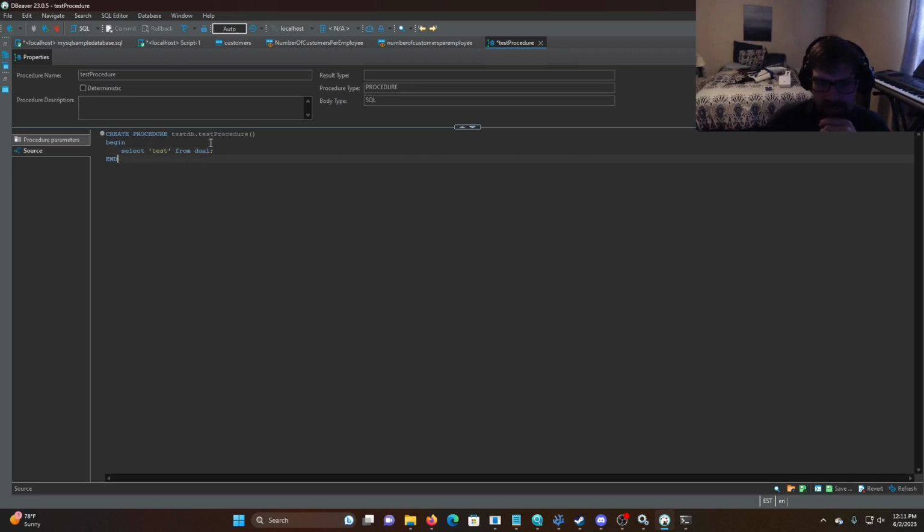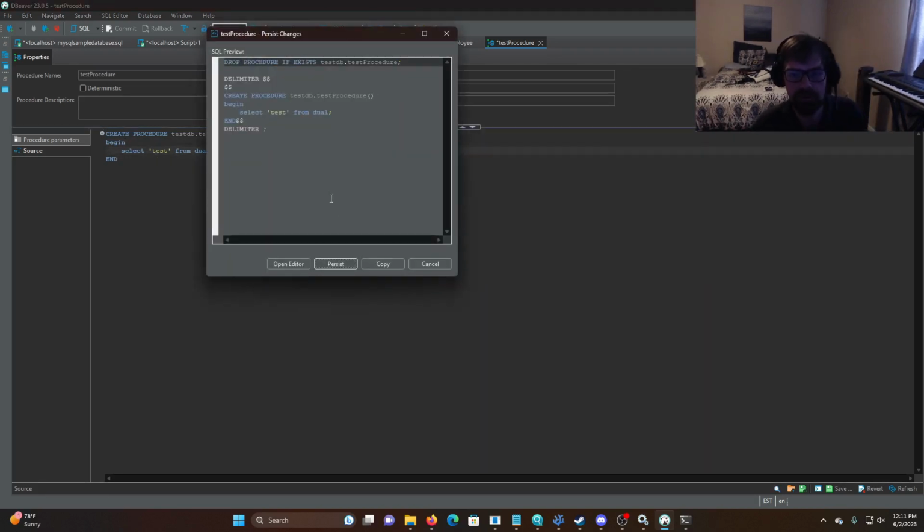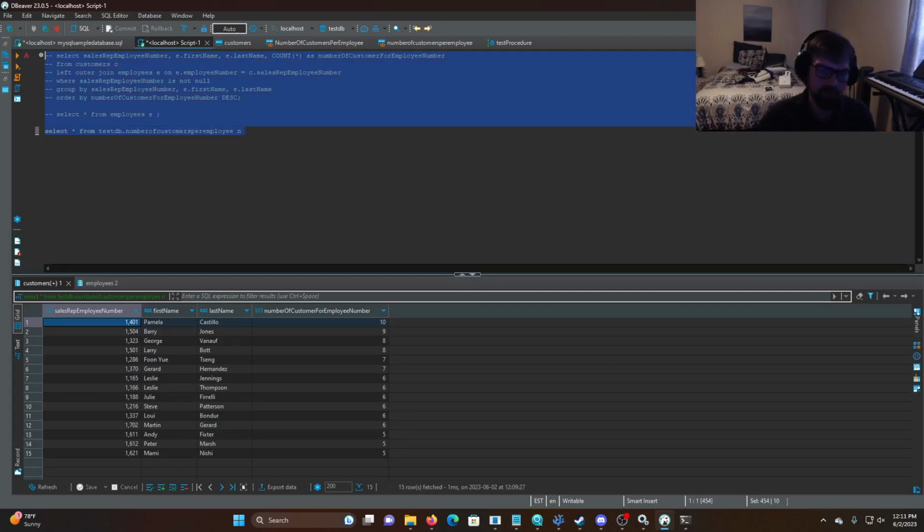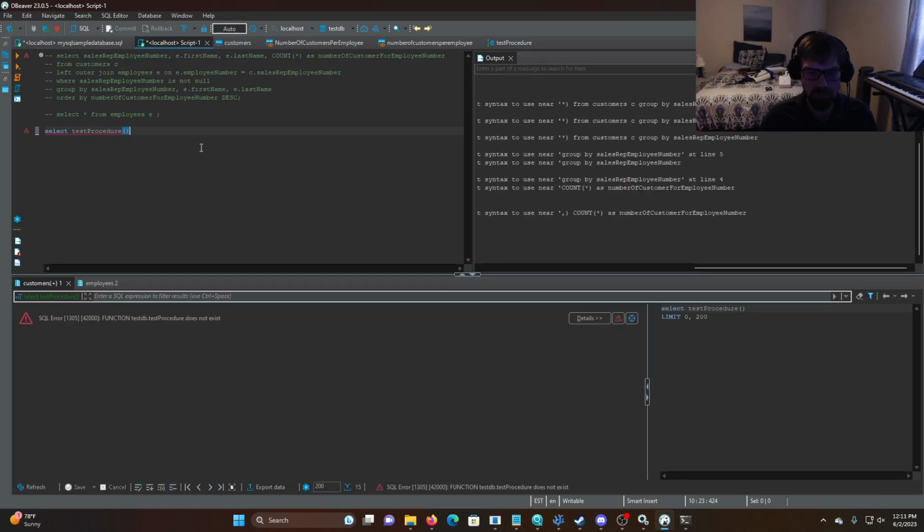It basically lets you select arbitrary data. Let's save that. Let's persist that. Okay. And then if I call test procedure from here, select test procedure. So that's something I can do.